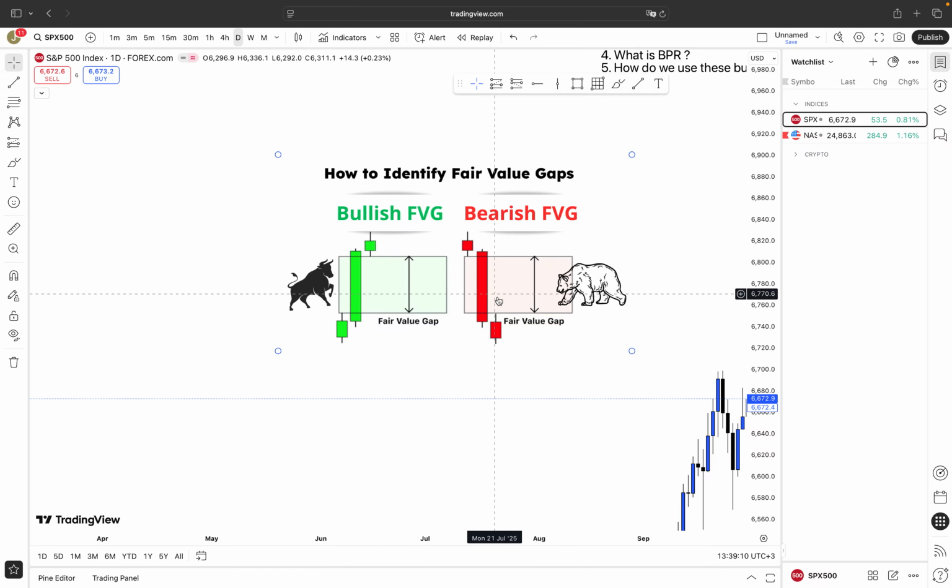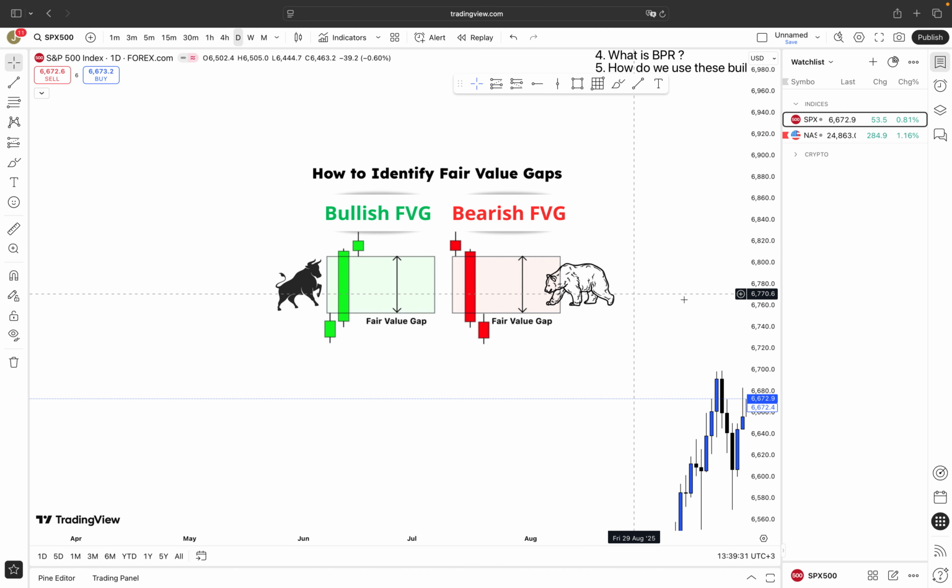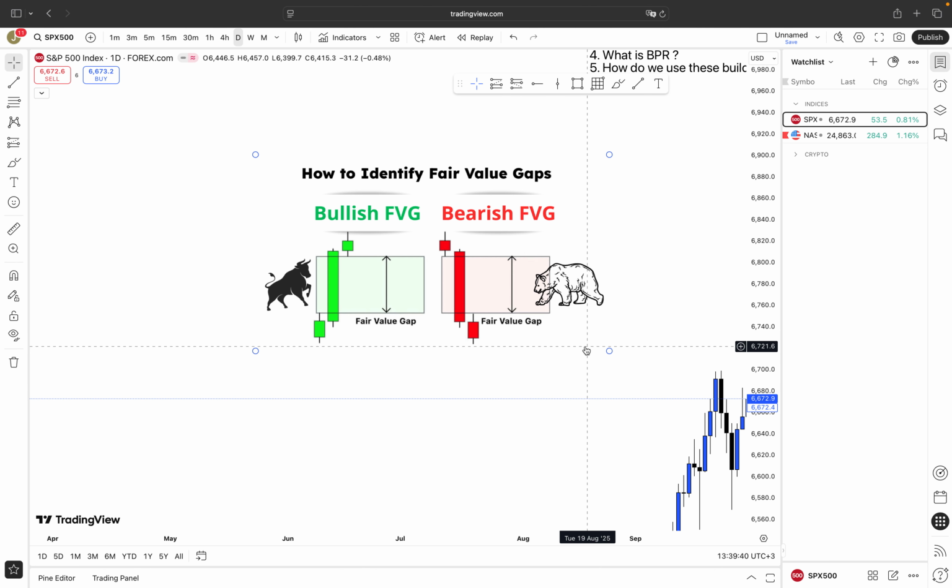And the same thing goes for the bearish fair value gap. So basically, it's pretty simple how you draw in fair value gaps. You just take the highest part, in this bullish fair value gap example, the highest part of the first candle, including the wick, and the lowest part of the third candle, including the wick. So this is how you draw in the bullish fair value gap, and the same goes for the bearish fair value gap. From the first candle, you take the lowest part to the third candle's highest part. This is how you draw in a fair value gap, bearish and bullish. It's pretty easy.